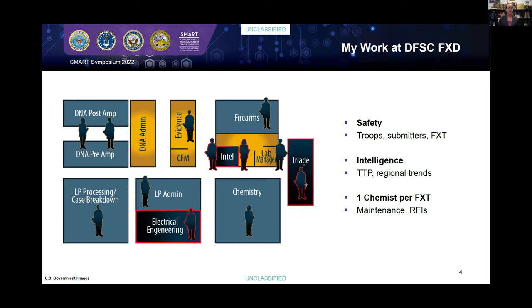Moving over to the drug side of things, we can exploit, again, tablets, capsules. We can exploit syringes that may have contained liquids. Typical drug paraphernalia, such as pipes or spoons or straws. And also plant material. So if someone is manufacturing drugs such as cocaine or heroin, we can exploit coca leaf and opium to make those determinations. All of this feeds into intelligence efforts to uncover the enemy's TTP, which is tactics, techniques, and procedures.